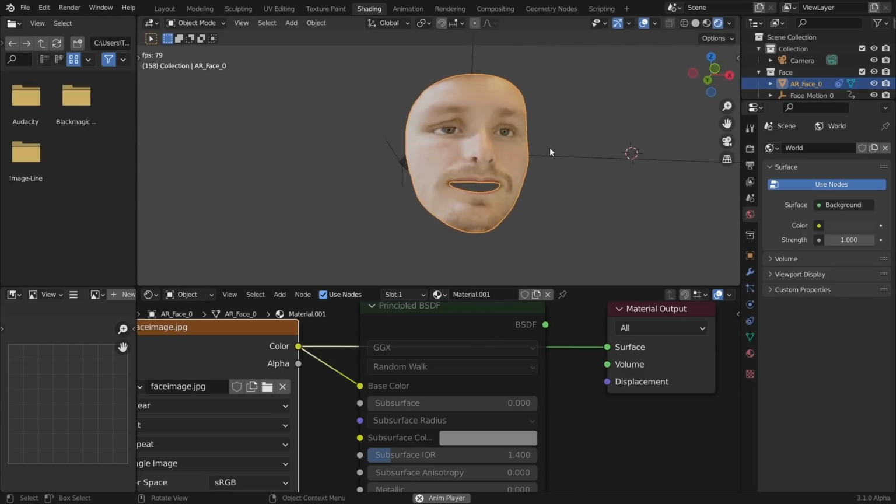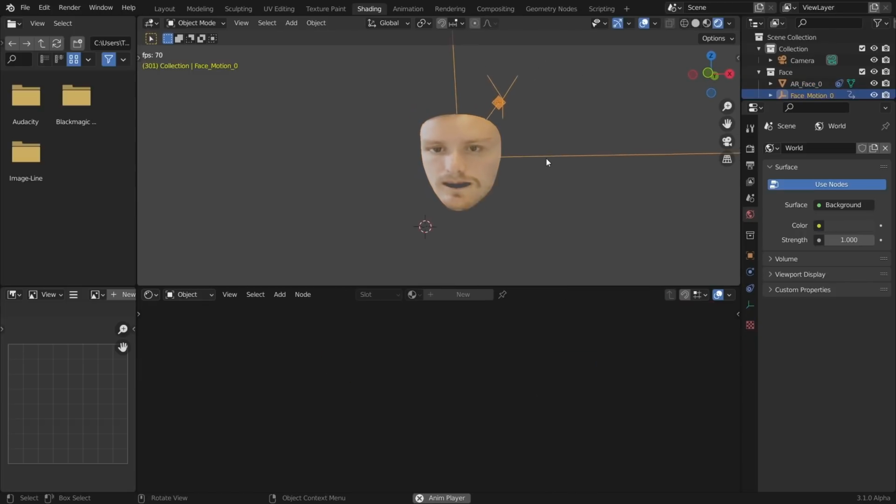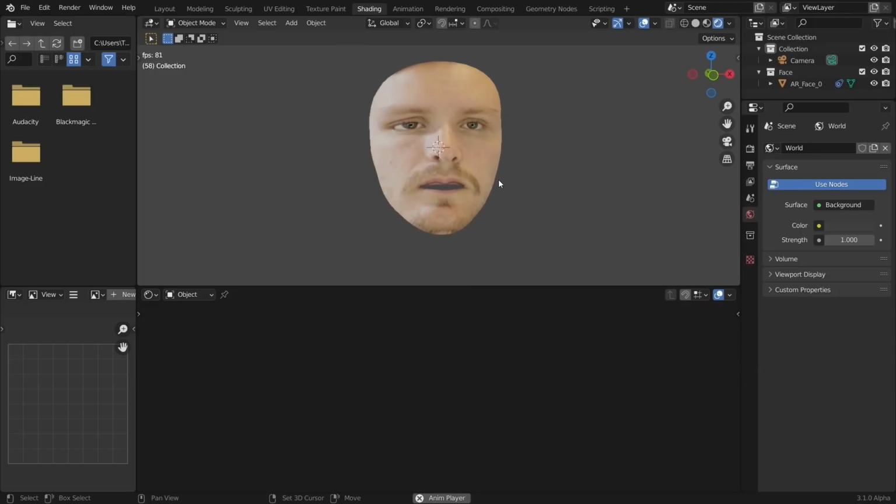So that's how I do my facial motion capture. It's really just using the app and then the add-on to import in that information from the app and then setting it up in a good way for me. Sometimes, again, I delete this empty, so I just have the face motion. And 60 frames per second is nice. Either way, hopefully you learned something, and more nightmare fuel to come, I suppose.